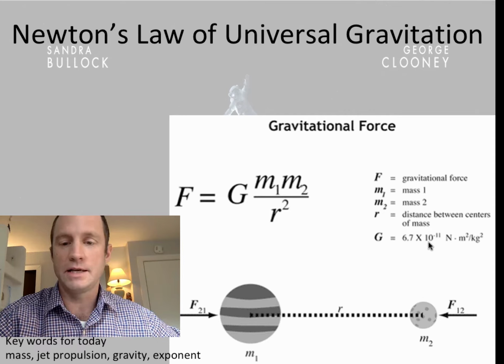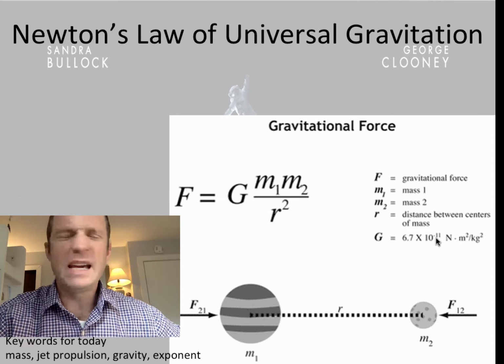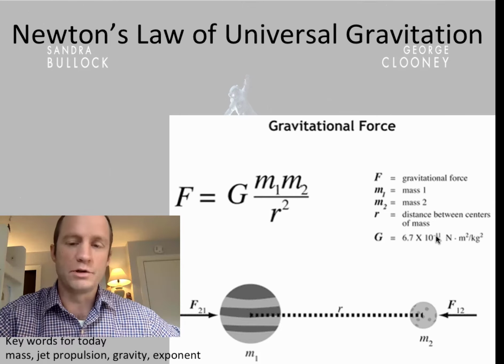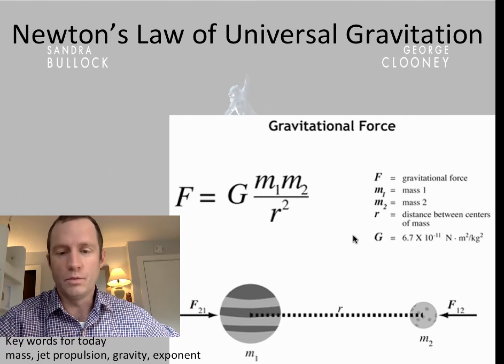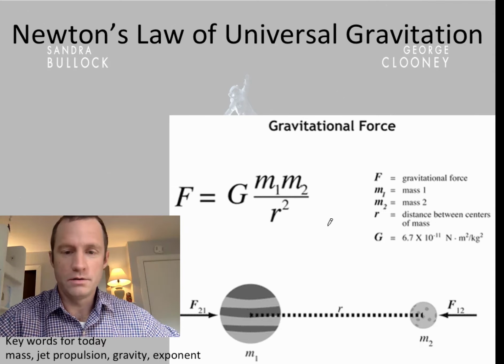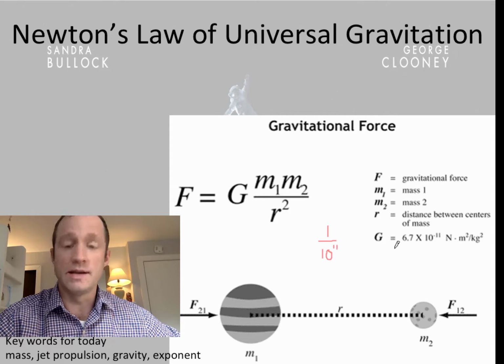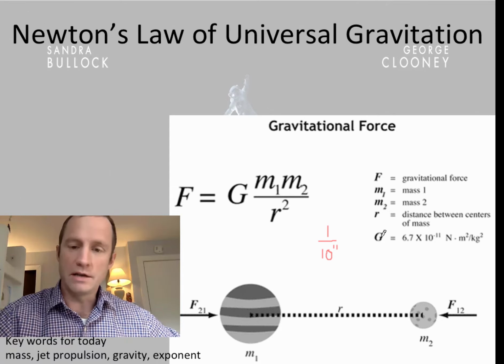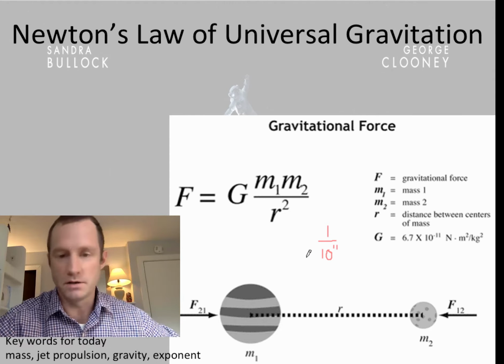So in this case, you multiply 10 times itself negative 11 times. Now the weird thing about that is when you have a negative exponent, what you're actually doing is doing 1 over the exponent. So it's 1 over 10 to the 11th power. So 1 over 10 times itself 11 times is 10 to the negative 11. And so actually that makes this a very small number, because you're multiplying 6.7 times 1 divided by 10 to the 11th power.